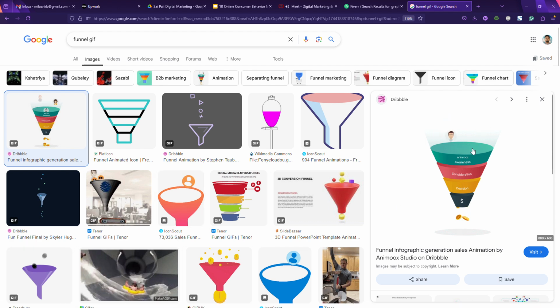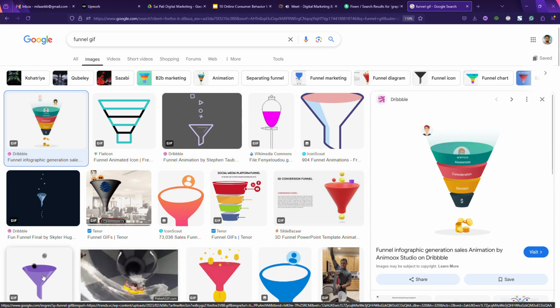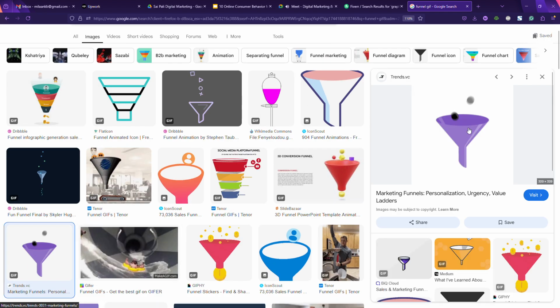We as digital marketers use a similar idea. This is an actual funnel which we use for pouring oil inside bottles. We use this even in petrol pumps. They used to use it before. Nowadays they don't use it much because everything is there in the pipe itself. But for scooters and bikes, I think they used to use this for fuels.